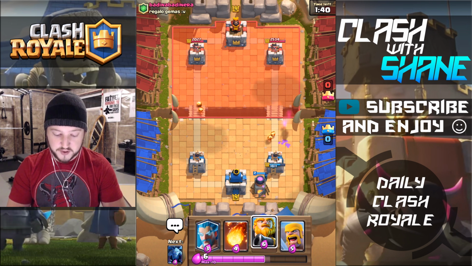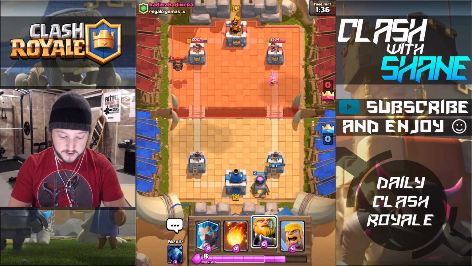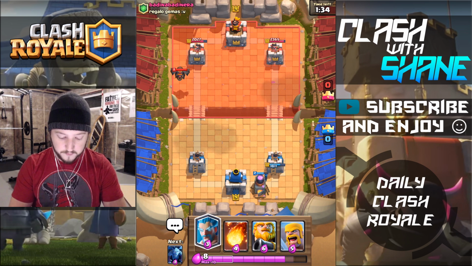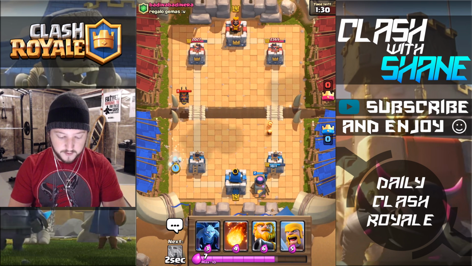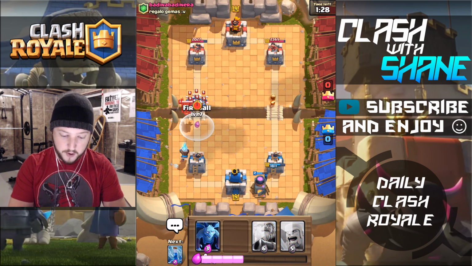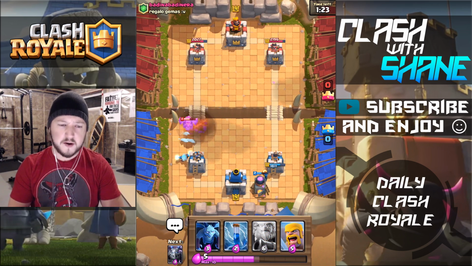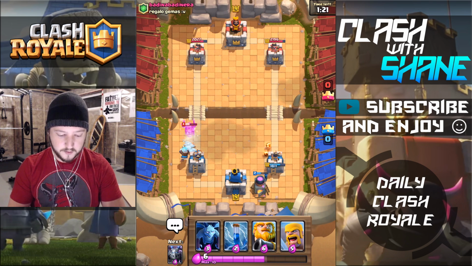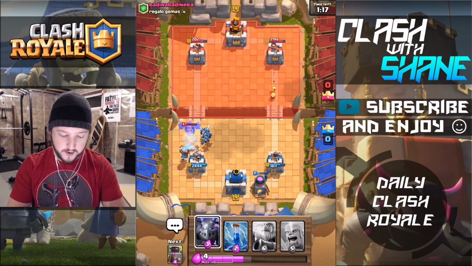Fire Spirits take out that Baby Dragon. Now he's going to start pushing the left-hand side, sorry. So I want to counter with an Ice Wizard to slow the Lava Hound down. And then we're going to wait for the support troops to go down behind it. But we are going to fireball all these minions right here. Boom. There we go. I probably could have got away with a Zaspel there. But let's use some minions here to take out these lava pups that spawn out.